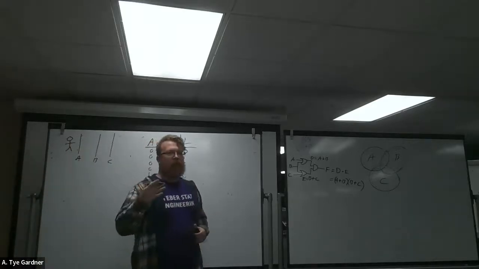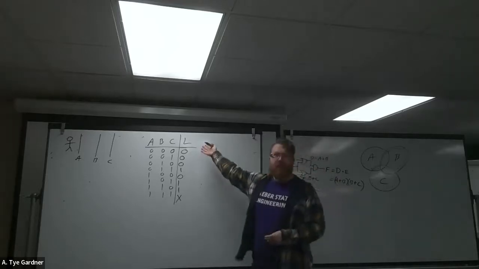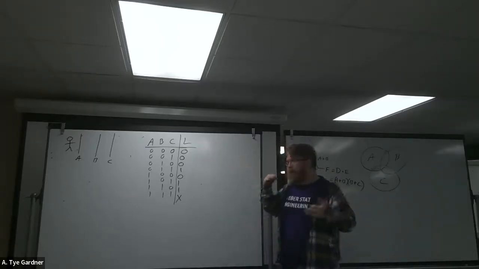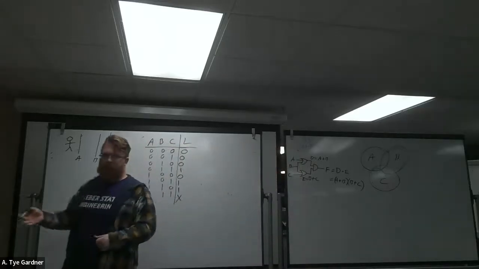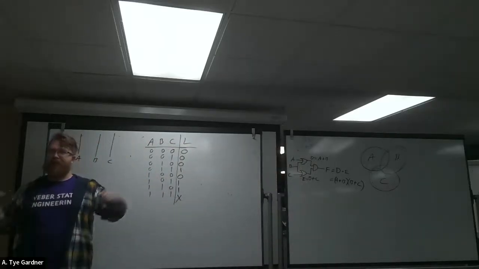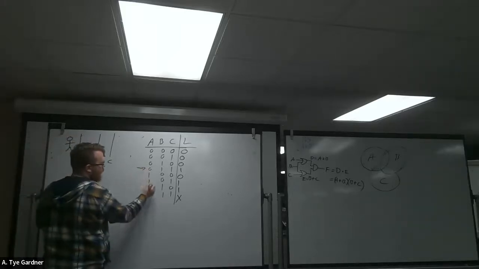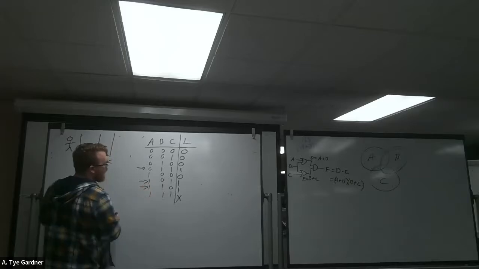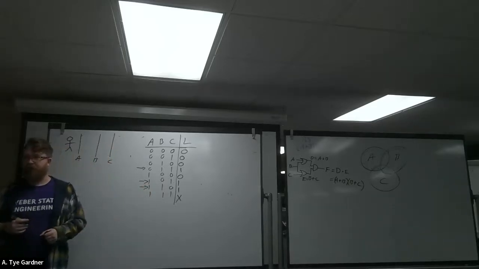So we're going to introduce a new concept here. We've already done truth tables. We've already done some of this. So I'm going to mix review with new stuff. So all minterm means is any row of a truth table that has a 1 on it. So this is a minterm. This is a minterm. That's a minterm. Those are my minterms, right? Those rows are my minterms.